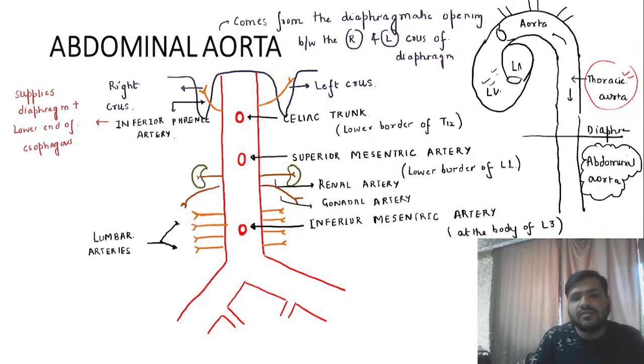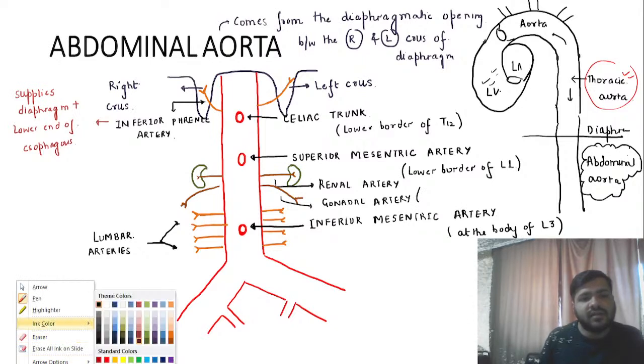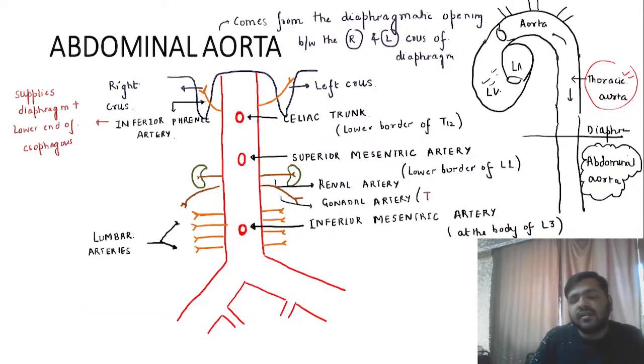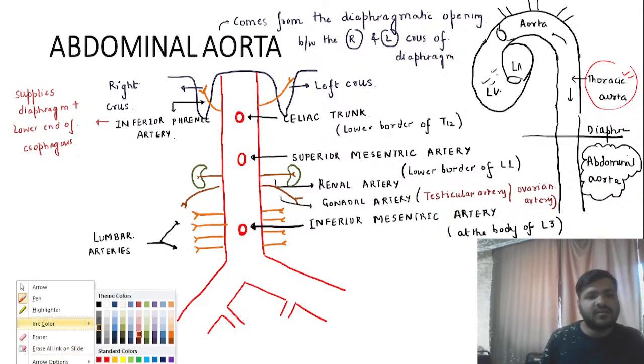Okay, so it is apparently the testicular artery and the ovarian artery. So gonadal artery, it is the testicular artery, or in females, it will be the ovarian artery, that are getting direct branch from the aorta. So we have gonadal arteries, the renal arteries, and one more branch is there. Okay, one more branch is there, guys.